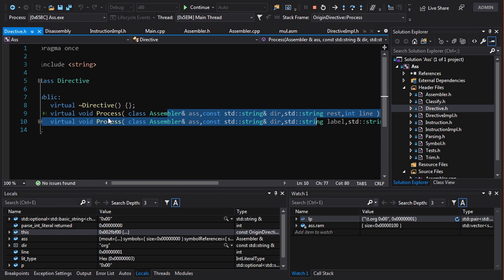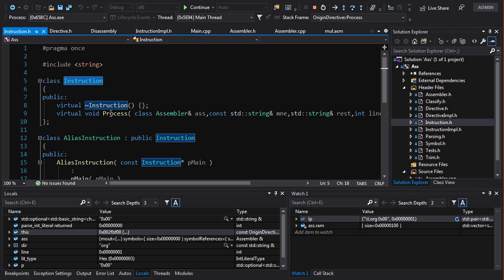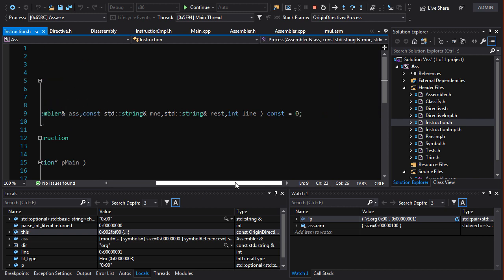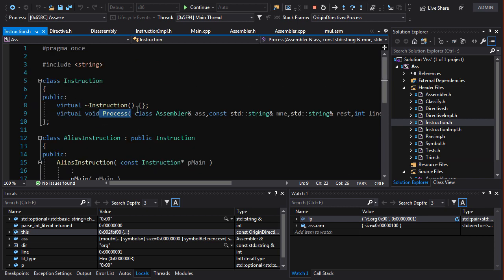Directive defines basically just process, right? And then any directives that you make, they just have to implement process, and you're off to the races. And it's the same idea for instruction. You have a base instruction class. It has a virtual destructor and a process. Looks like process for the other one. You can also give alias instructions, so you can make an alias of an existing instruction, just give it a different mnemonic. But yeah, that's how it works.